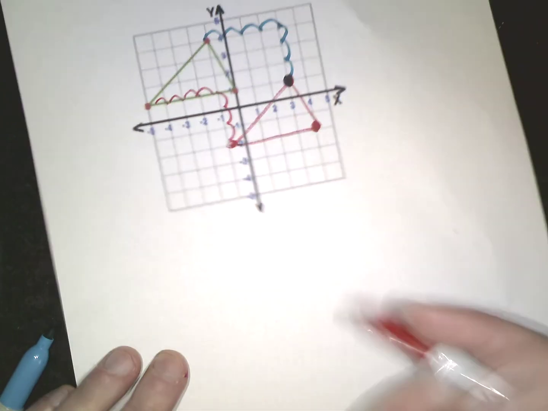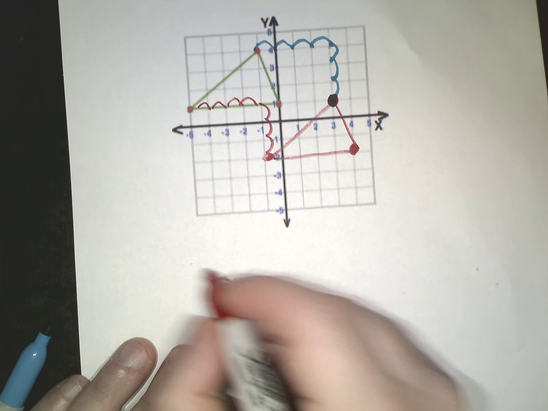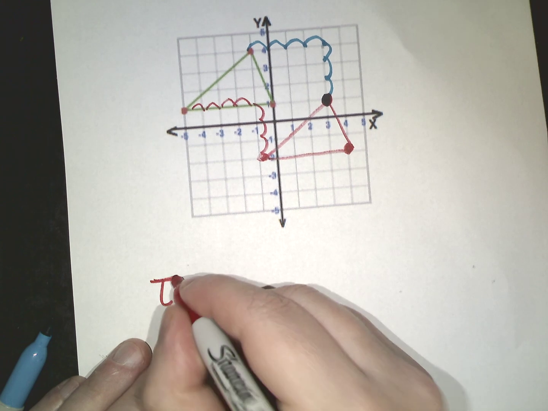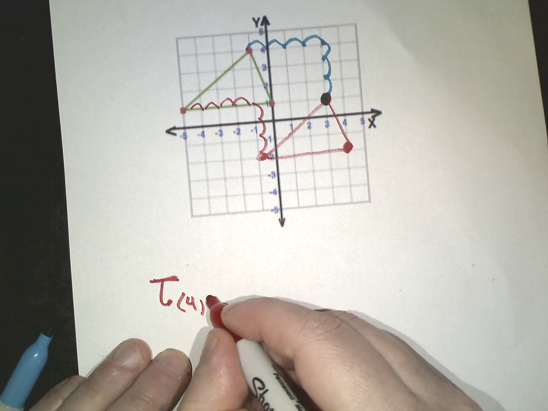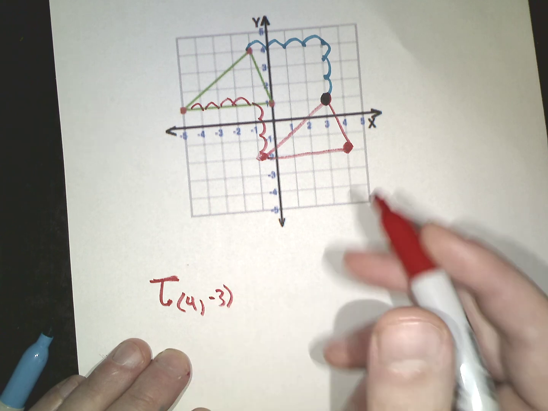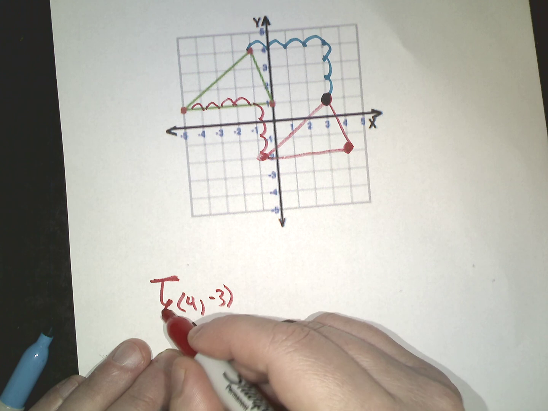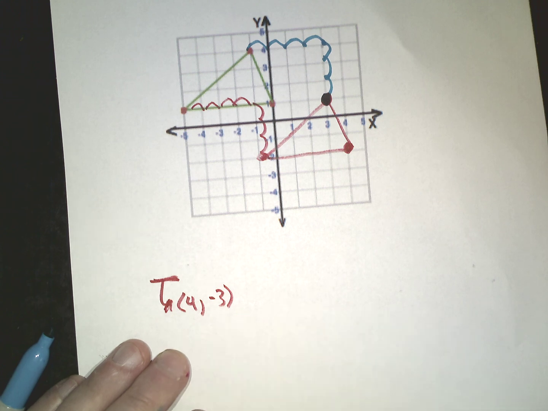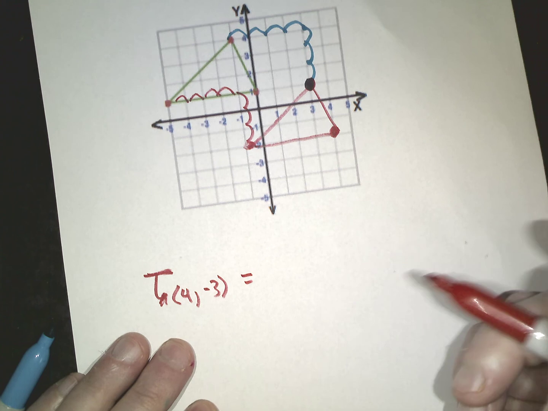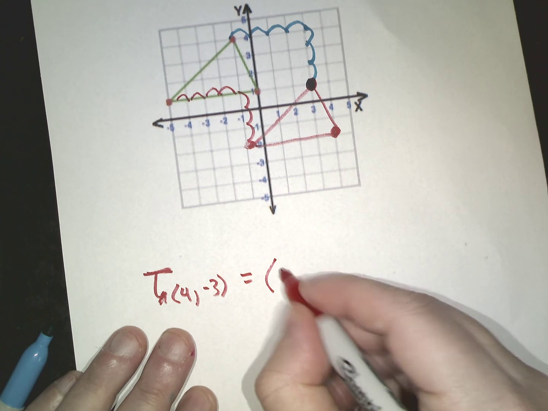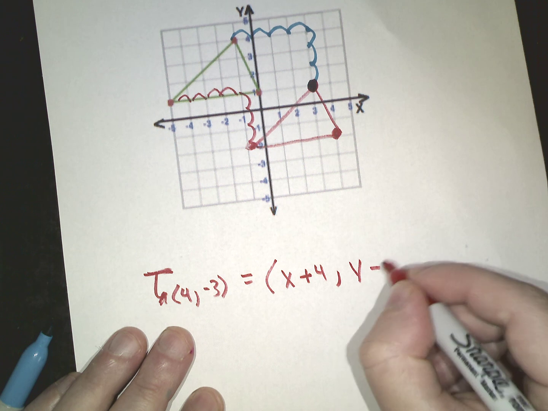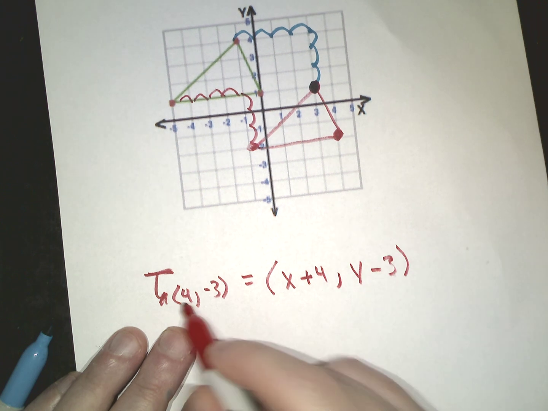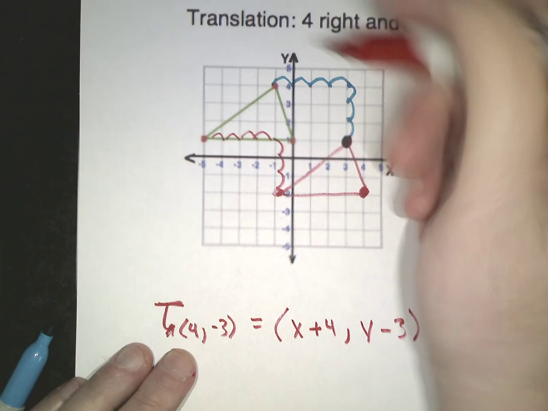The other way is if you don't want to do it that way, you can use it mathematically. Okay? So this translation, t, is really called 4 plus, and 3 down is negative. I think this is probably day 3 or 4 when I do this problem. So all it means is I'm taking the numbers. X gets plus 4, and y gets minus 3. Because this is always the x, this is always the y. So I then have to find out what all these are.